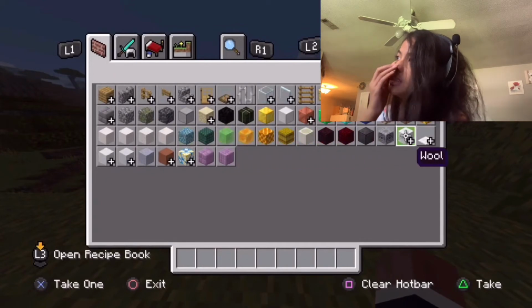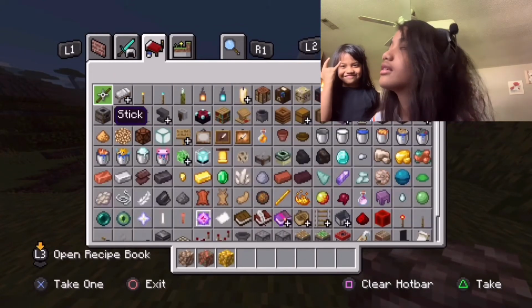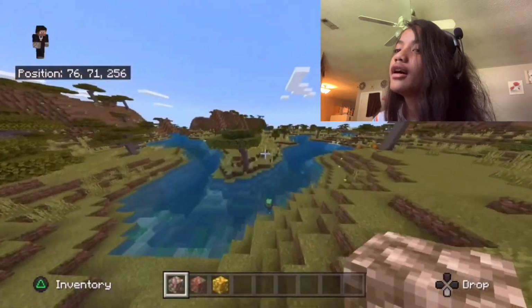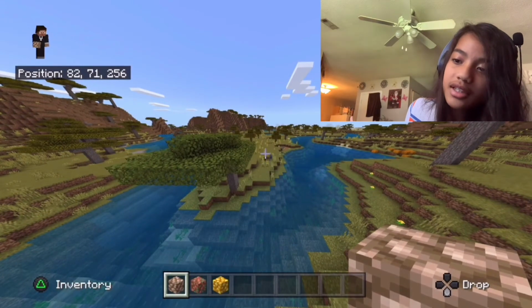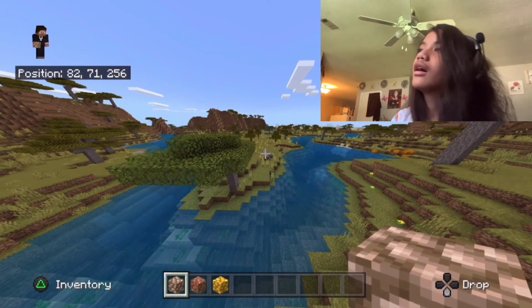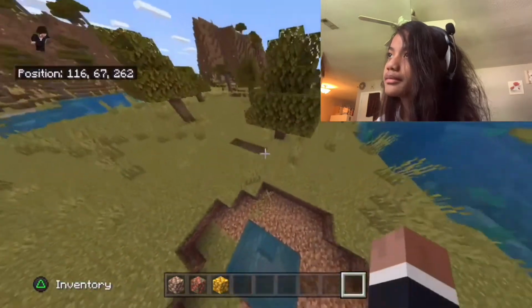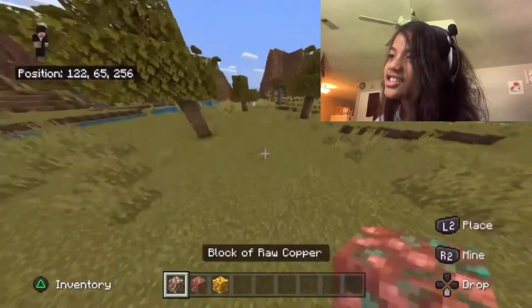Oh yeah, these stuff, and like, I don't know if you can see that, but I'm gonna eat that cereal right there. Right there. Yep, right there. That one. I'm gonna eat that later. Oh, is this a lush cave? Lush cave? Anyways, let's check out this block.